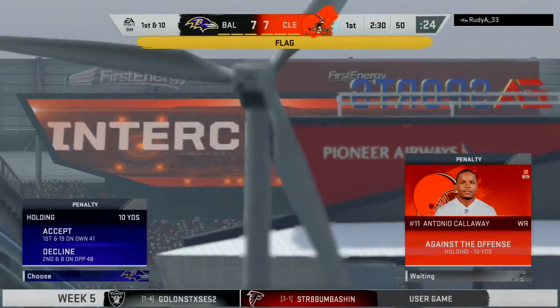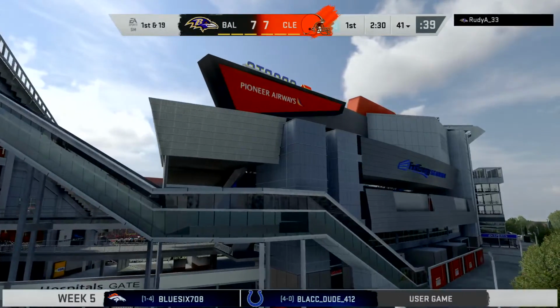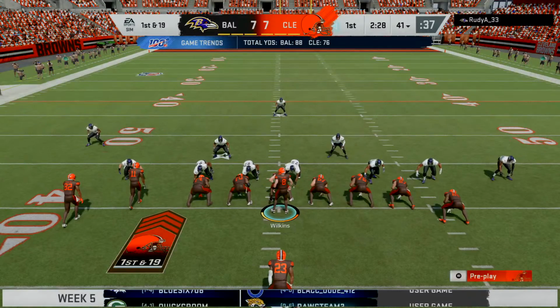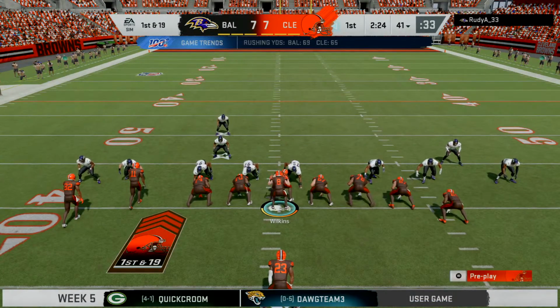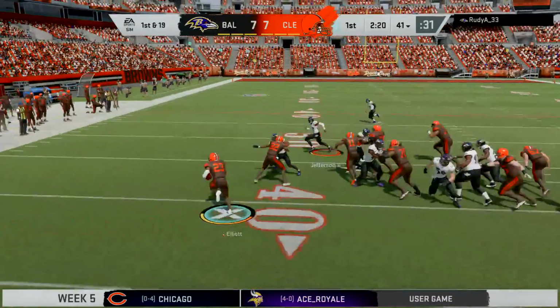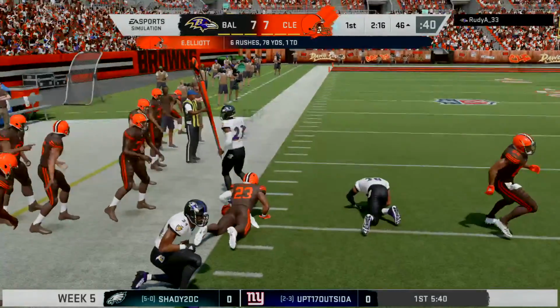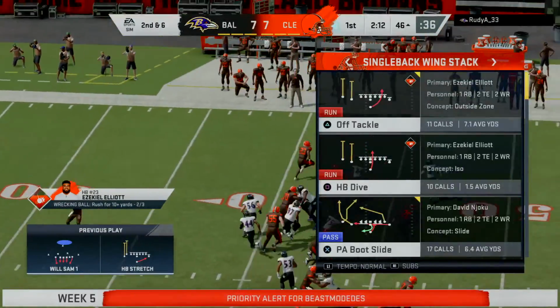The first down carry by Elliott doesn't amount to much as he'll get forward for about a couple. You need your wide receivers as blockers. Sometimes they get a hold. The big runs are often a result of what they do on the perimeter. In this case, got caught holding, and this one will come back. After the penalty, it's Elliott. If they didn't have that penalty a moment ago, it'd be a first down. Still a nice 13-yard pickup.